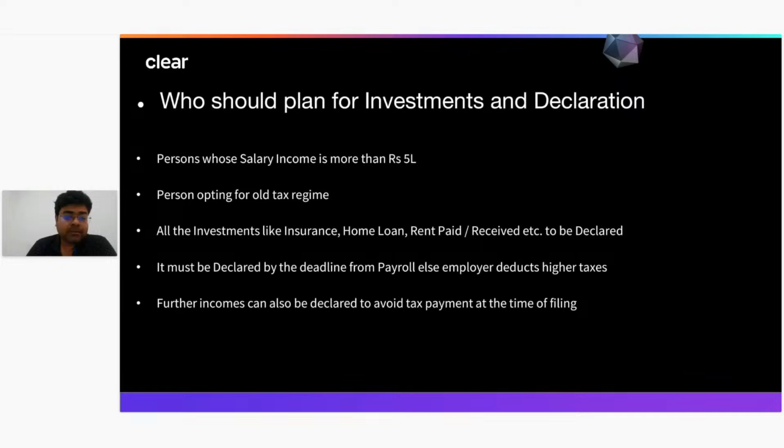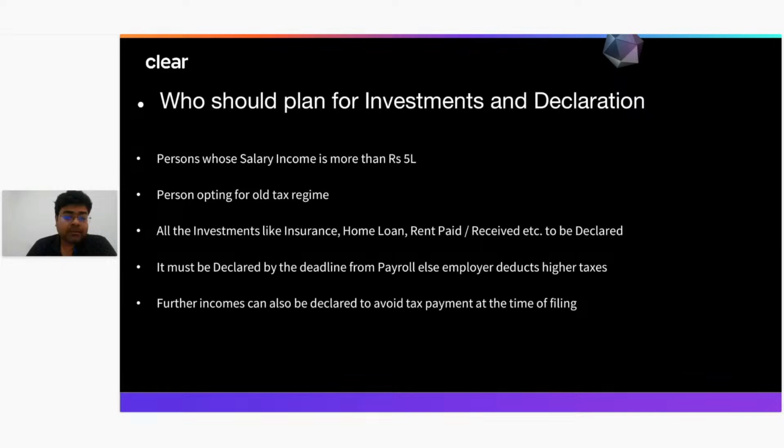The flip side is, under the old tax regime, the tax slabs are quite big, right? Every incremental income would result in a 15% or 10% tax hike. Whereas in the new tax regime, every 2.5 lakh rupees of increment would attract a 5% tax increase. Now, this may seem a little off, but we are going to have a detailed discussion on which regime might be beneficial for you in certain situations.